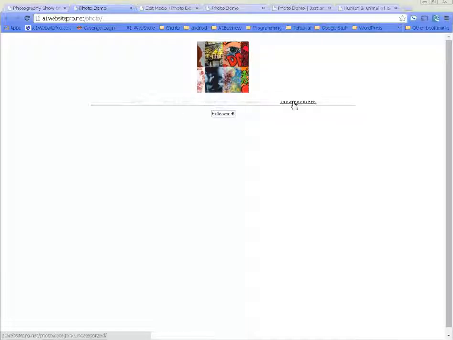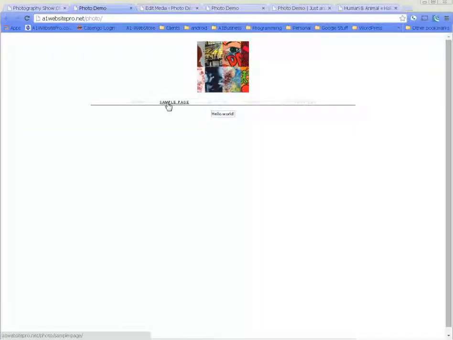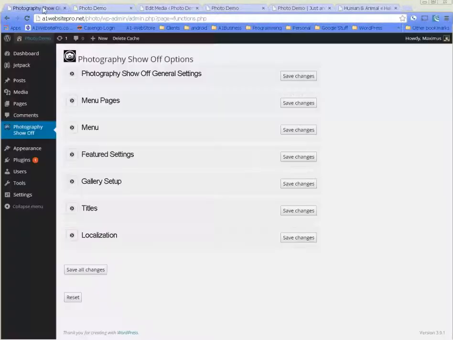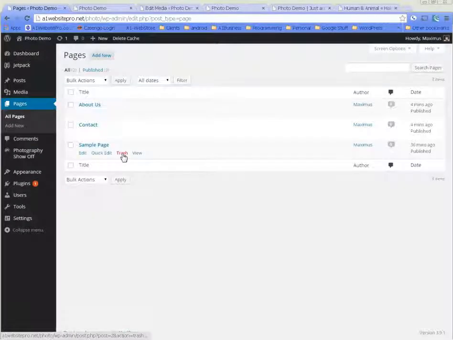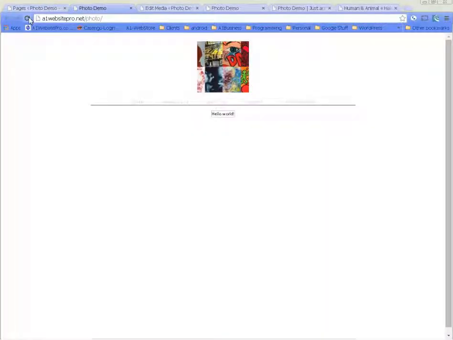Now how do I get rid of these other pages, like the Uncategorized and Sample page, Home? Alright, for the sample page, you're going to go back to your pages and you just want to trash it. Okay. And then we just go here and refresh, and that should disappear, right? Yep. Oh, okay, cool.